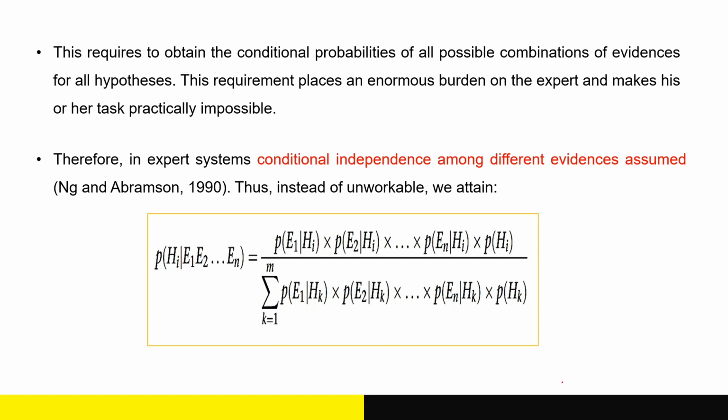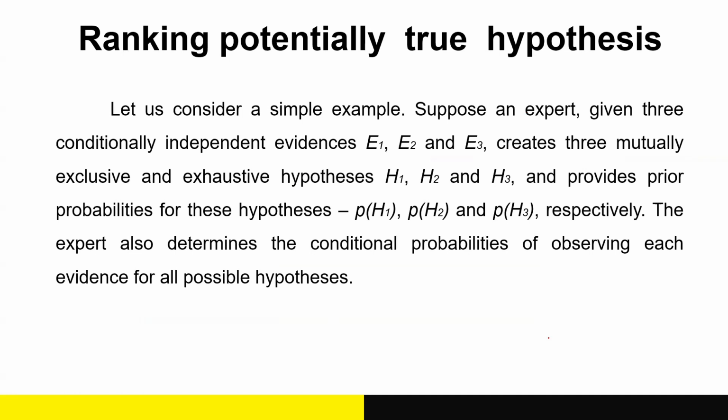So the assumption is often made to simplify the task of calculating the probabilities of different hypotheses given a set of evidence by using this equation instead of those equations mentioned a while ago, which can be used only for single evidence and for multiple evidences. But this can be used to test many evidences with the given hypothesis, ranking potentially true hypotheses.